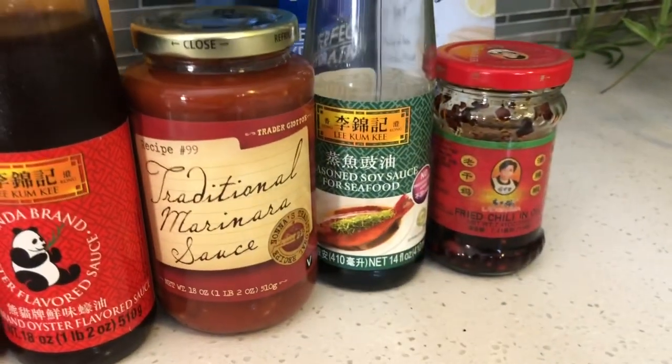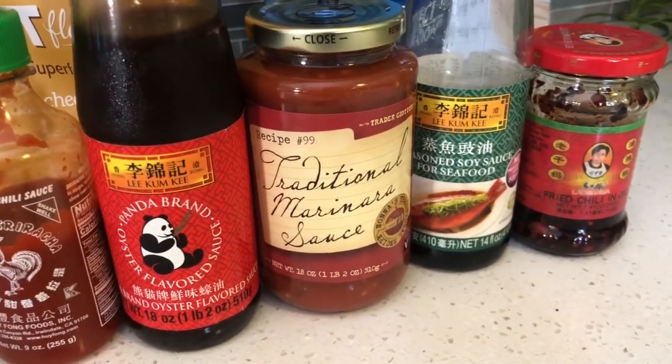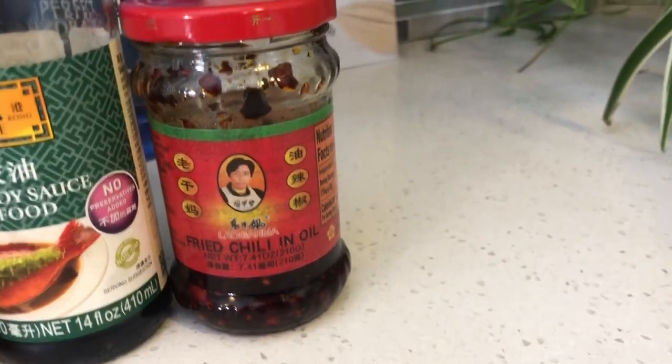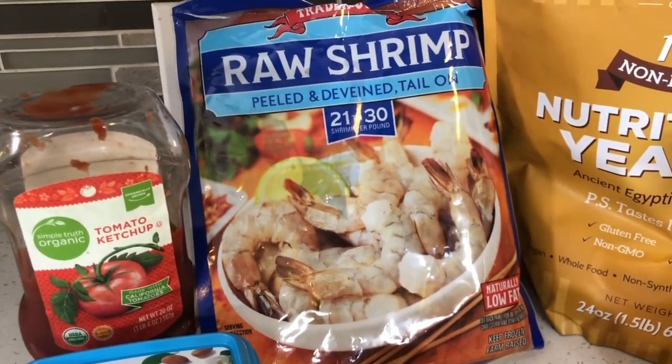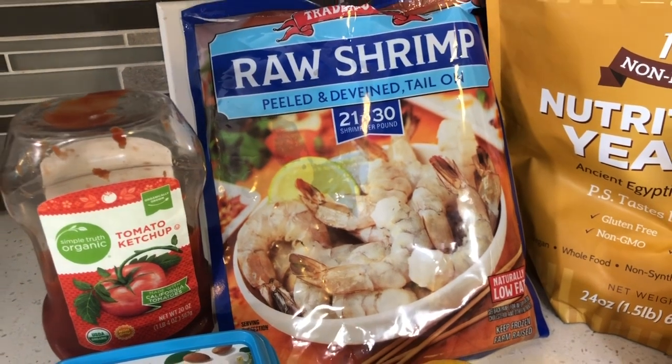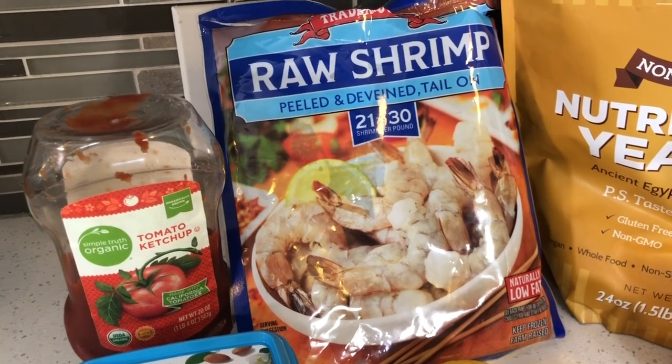So you got sriracha, oyster sauce, marinara sauce, and I have it pre-made because, man, I'm too lazy to make that scratch sauce. That's ridiculous, right? And soy sauce, seafood soy sauce, and fried chili in oil. This is very important for that Asian twang. And let's not forget the raw shrimp, peeled and deveined. Tail on for some reason. I got it peeled and deveined because, man, you're way too lazy to peel that shrimp.